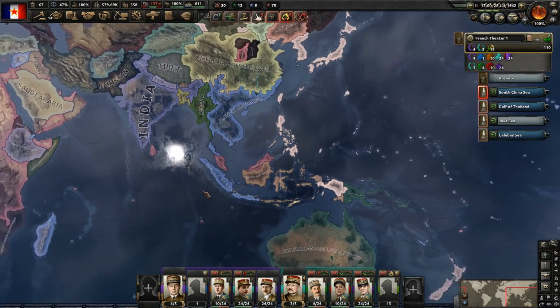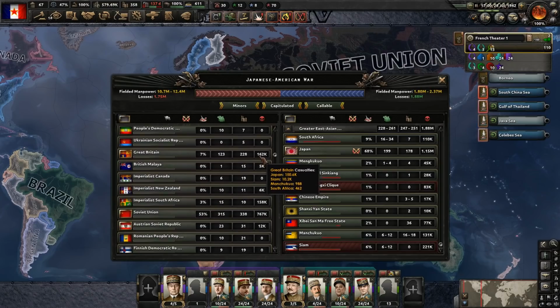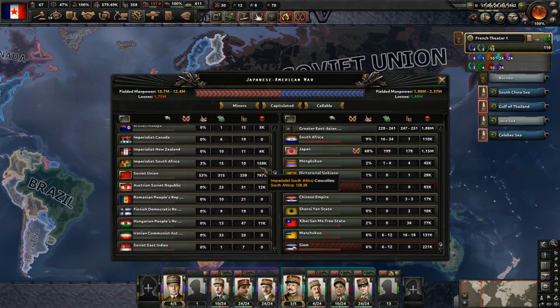I imagine we've killed an absolute ton of Japanese troops between the number of troops we killed in the sea and then the numbers we've completely surrounded and wiped out. I expect it's pretty large numbers. As far as our own casualties, 4,000 guys. 3.4 thousand of the Japanese, 879 to Siam. Really not very many. The British have already taken 162,000 casualties. Wow, 150,000 of that to Japan. That's a lot. South Africa, high casualties as well.